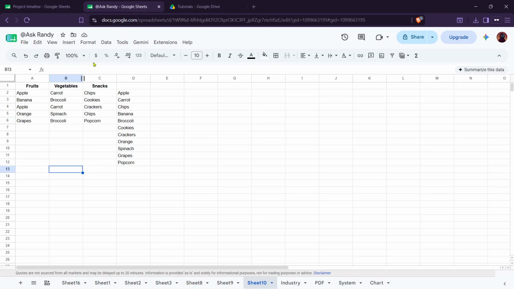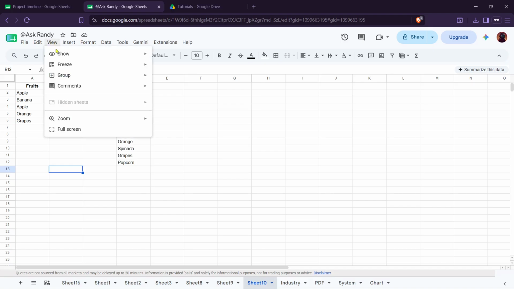sheet you're currently viewing. Once your spreadsheet is open, move your attention to the top menu bar and click on View. This menu contains display and layout options for your spreadsheet, including the settings that control frozen rows and columns. After that, hover over or click Freeze in the drop-down menu. This will open the freeze options available in Google Sheets.